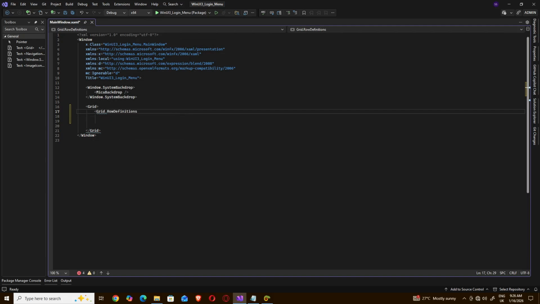Grid.RowDefinitions. So we'll just close that tag. Okay, then inside here we'll do this, a RowDefinition. So we'll close that tag there. Forward arrow. Okay, then we'll duplicate that tag. We'll just press Ctrl D on the keyboard there.